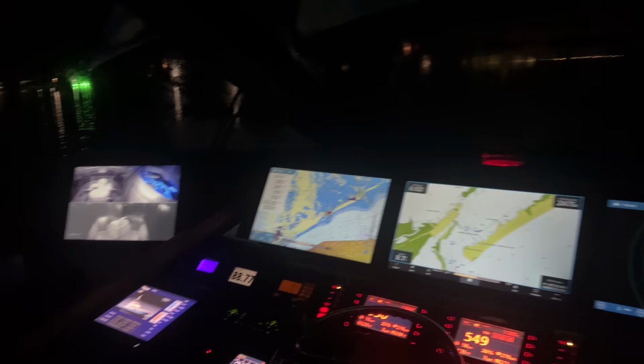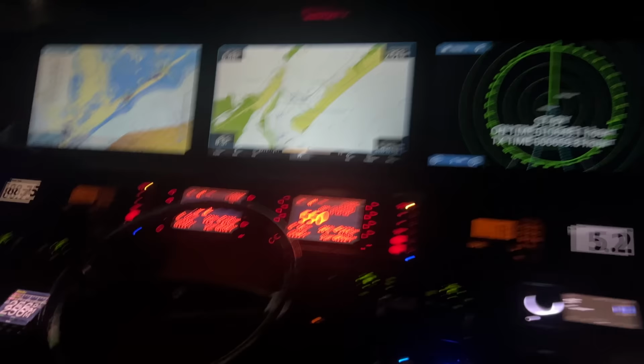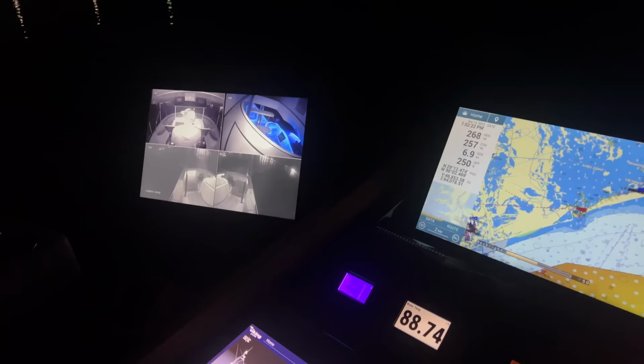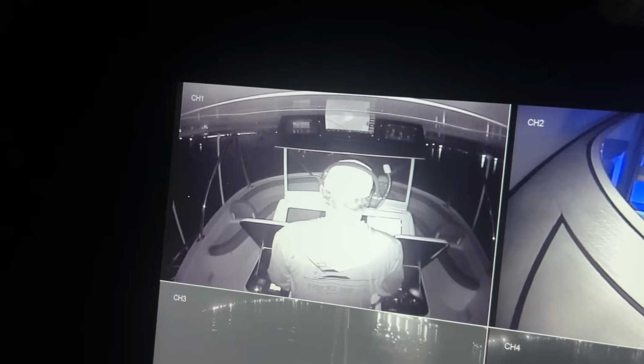We just pulled away finally. A little bit of late arrival on the flight, so we're leaving in the dark. Captain obviously is not here. He's on the flybridge, or the Tuna Tower rather, driving. But here's your view at night. Here, you can actually see him right there. How we doing, Cap?